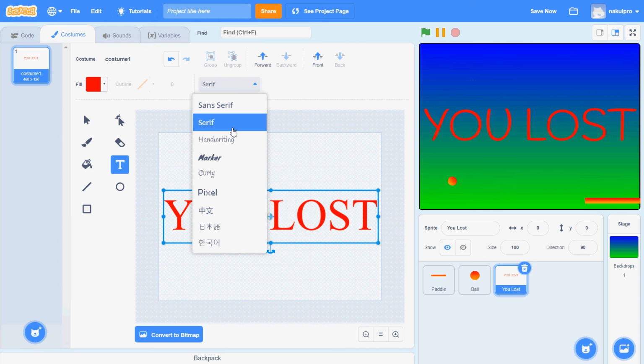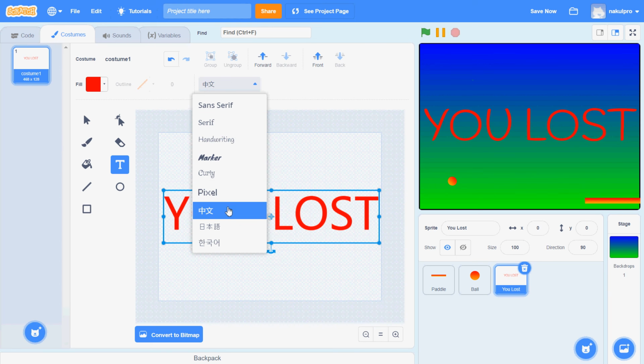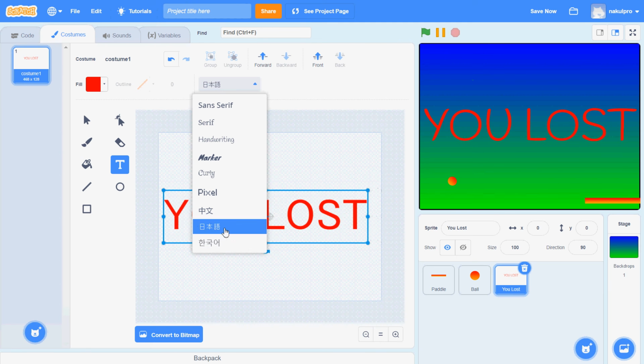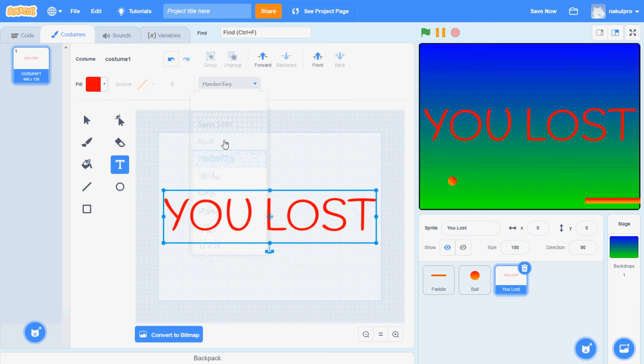So if you want, you can do your own text. I love circling all the handwriting, but for these types of things I use handwriting.